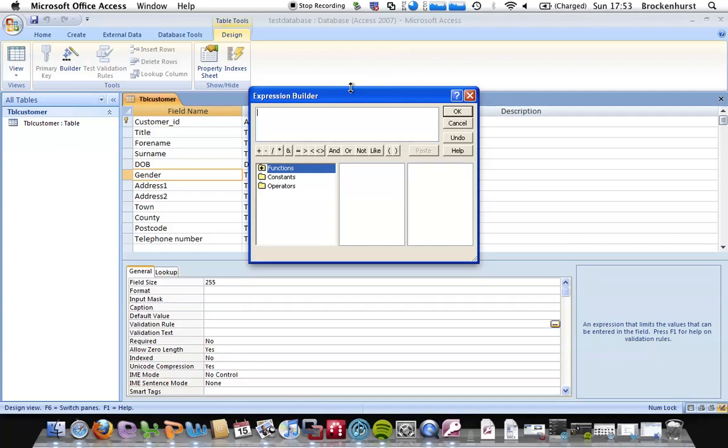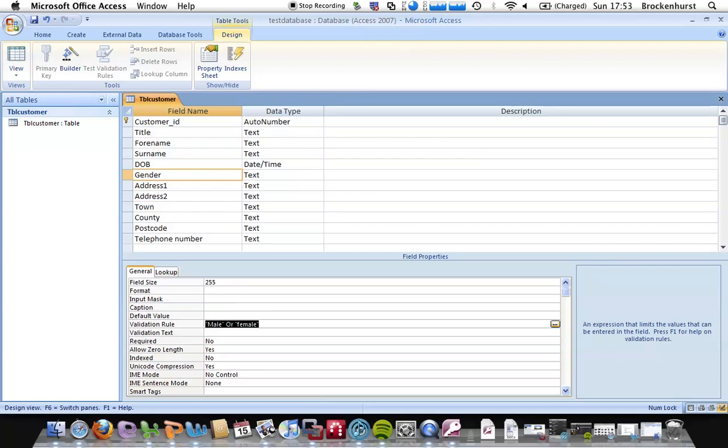So obviously with gender it's male or female, so we're going to type in male, and you'll see there's an or button here, so I'm going to say male or, and then female, and then click OK, and you'll see that's translated that to a validation rule. Then I'll type into the validation text: only male or female can be entered.